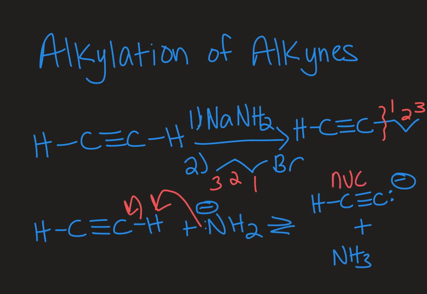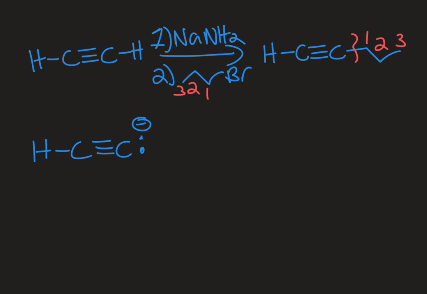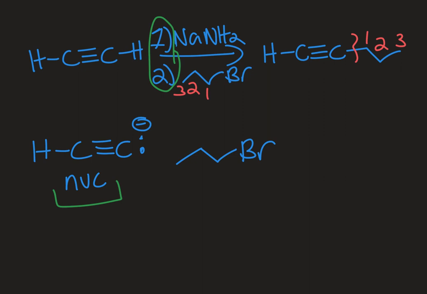Acetylide is a base, but it's also going to be the nucleophile in this reaction, so we proceed through an SN2 reaction in the next step. In step 1, we deprotonate the triple bond to make acetylide, which is a strong base but also a really good nucleophile. If we use an unhindered system — like a methyl or primary alkyl halide — we can see an SN2 substitution reaction. The 1, 2 labeling by the reagents tells you that you're introducing them one at a time, because if you put them together they can react with one another.